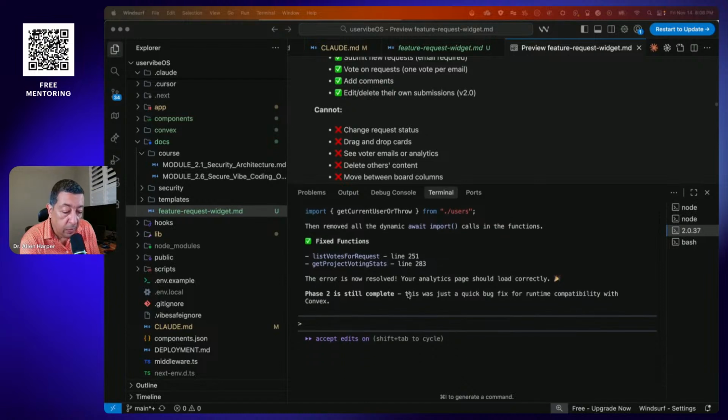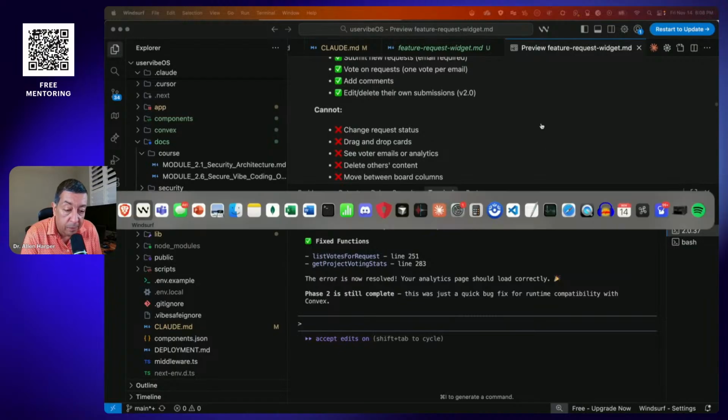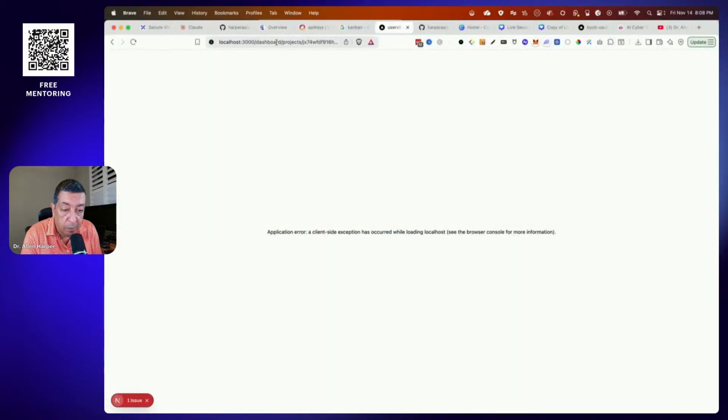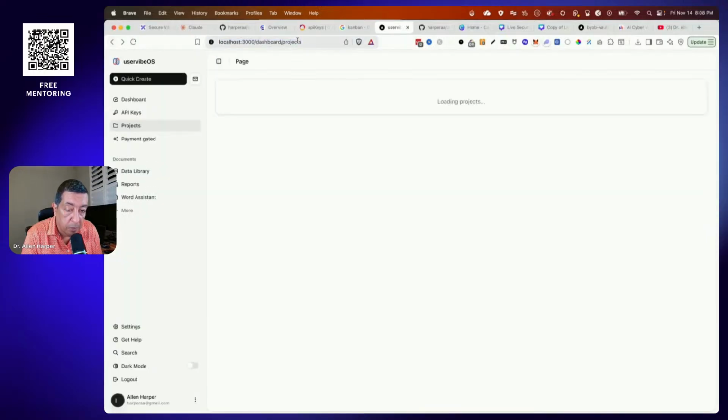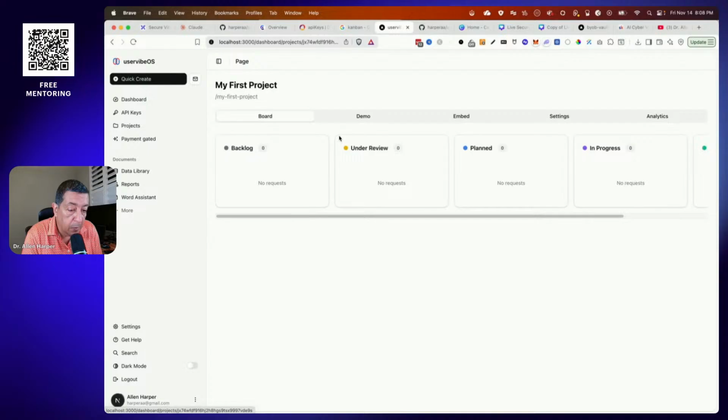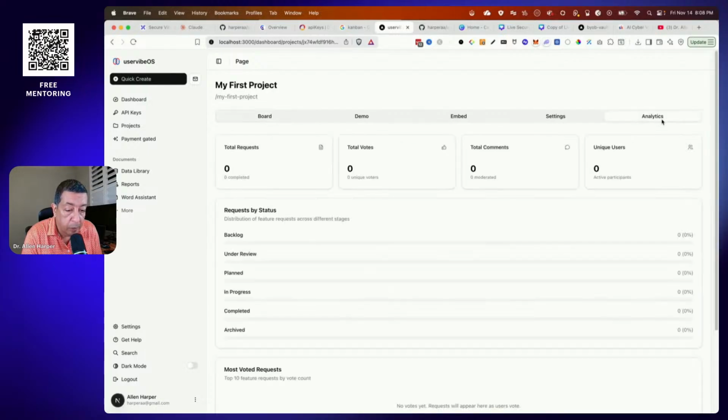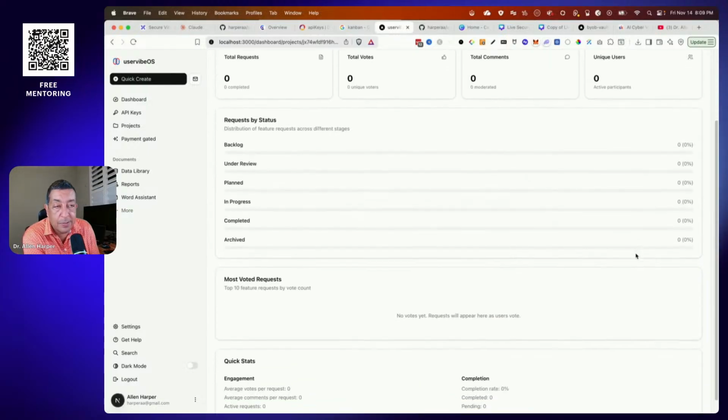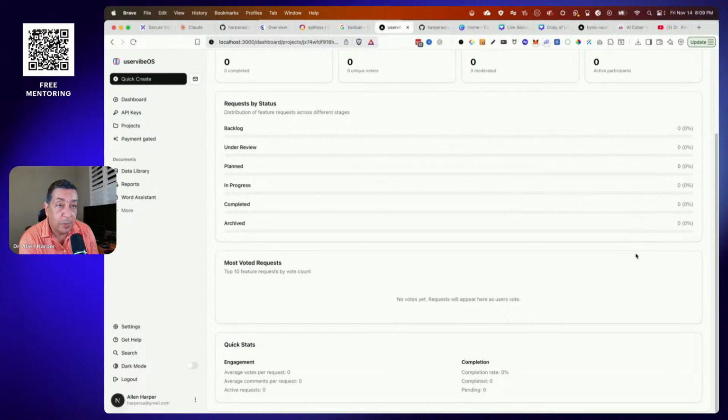Okay, this error is now resolved. The analytics page should load correctly. Let's see. Yep, look at that. Just like that. We smashed our first bug.